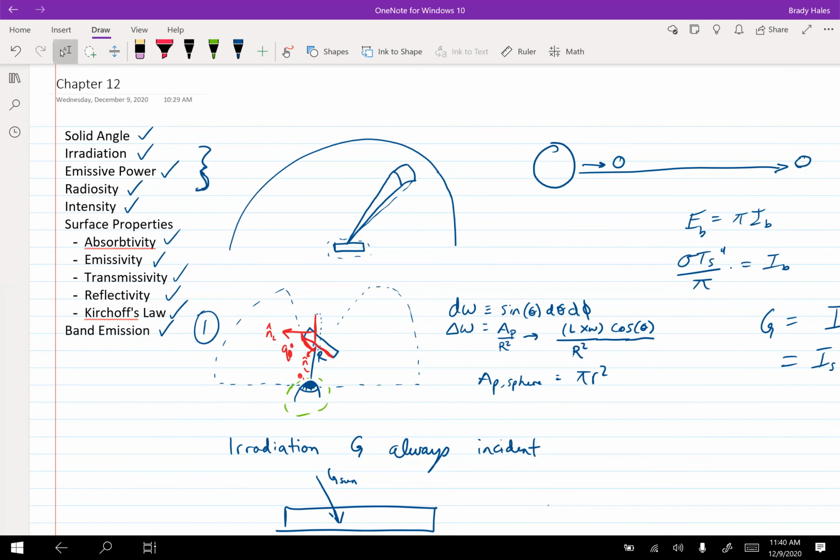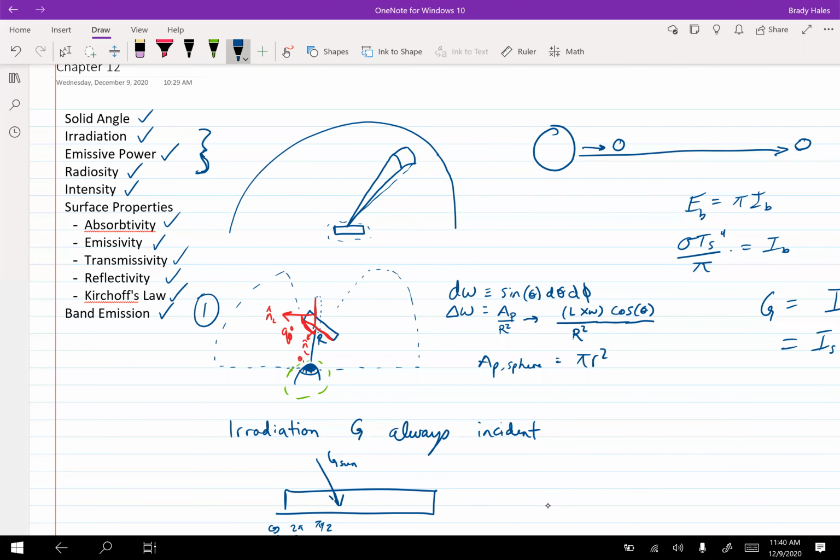Okay, so solid angle, right? So we have the d omega and we have delta omega, right? D omega we use simplifying the triple integrals, and then getting the delta omega, which is just the definition of the projected area divided by the distance squared. Right, you can see, like, again, like a computer screen, as you move your computer screen farther and farther away from you, the actual area of the screen hasn't changed, but the area that your eye sees in regards to the total hemisphere does change, right?